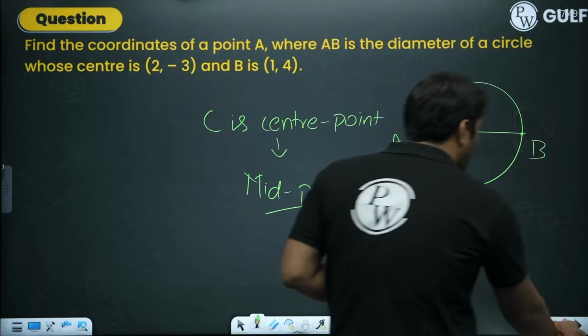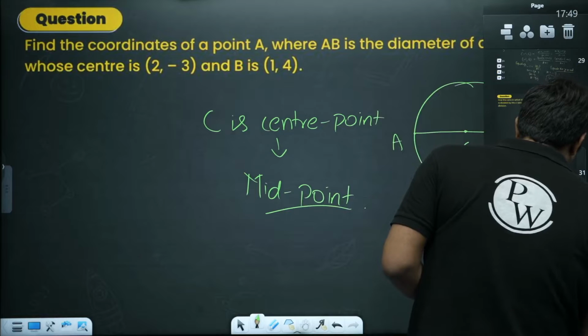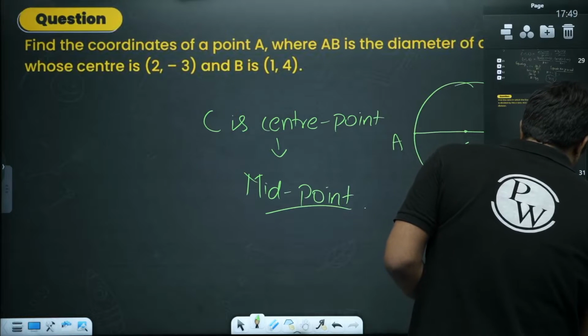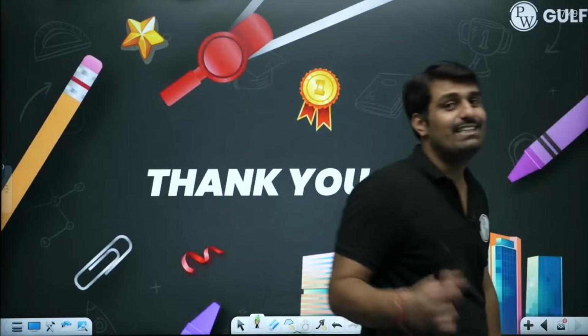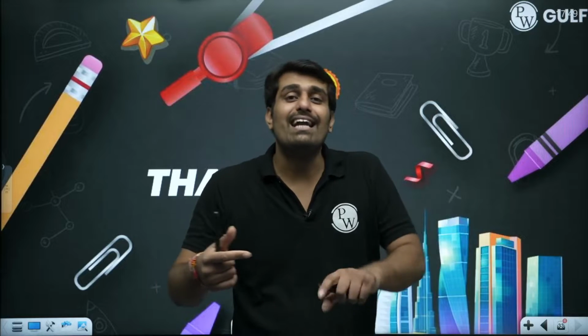So that is all we have in this particular chapter. We have used everything we had. We have basically three things: the section formula, the distance formula, and the version of the section formula which is the midpoint formula. I hope you have the clarity. I gave you the homework, solve it and practice all the textbook questions which you have.